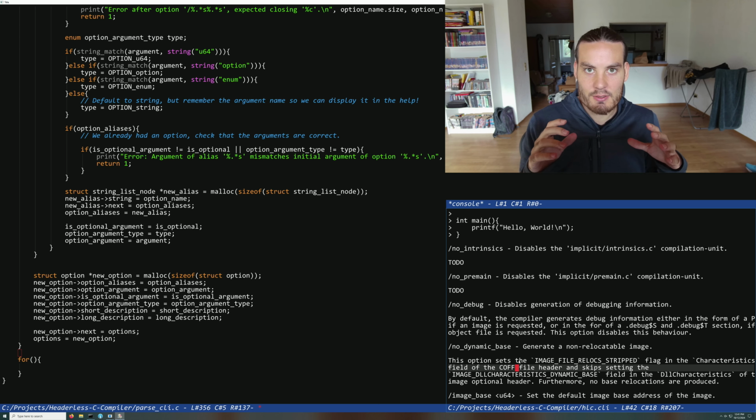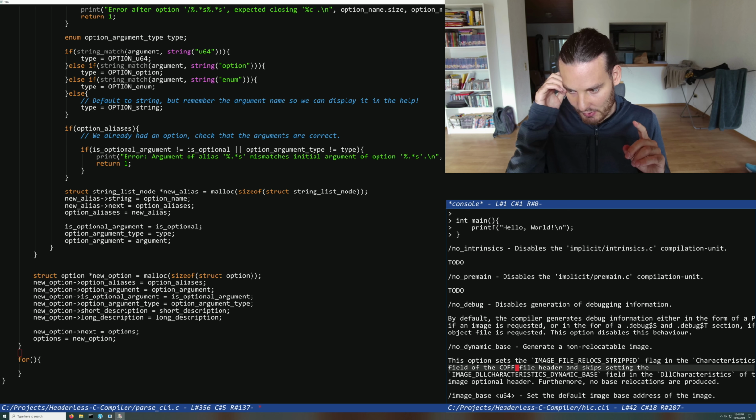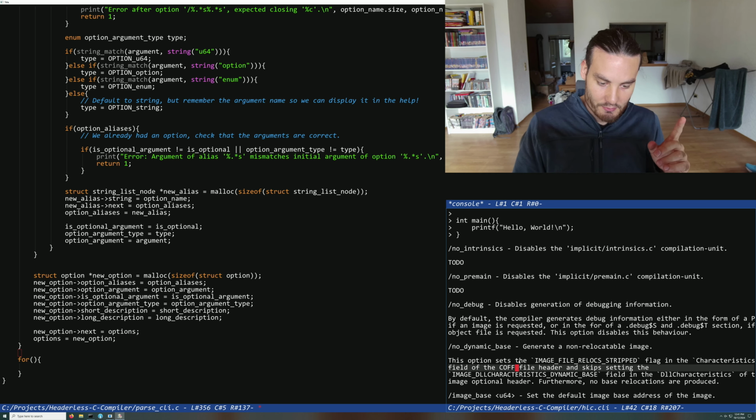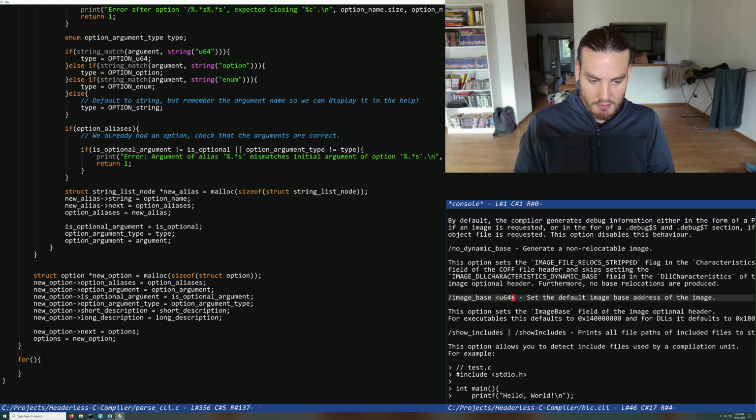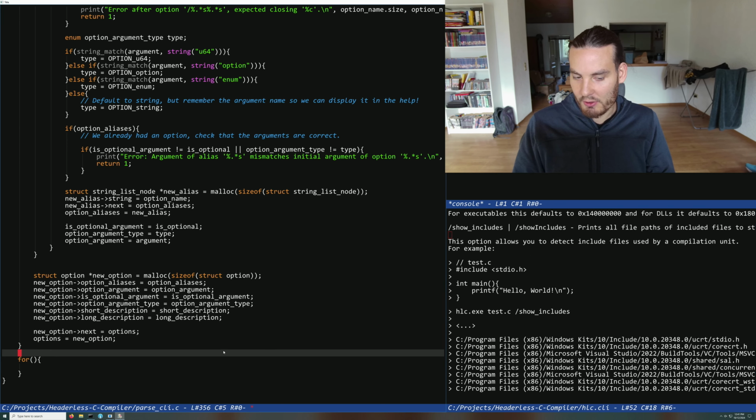So there's a difference between string list arguments and string arguments, where if you set it another time, it just overwrites the first time. I will think about that. But for now, we have flags, which we care about, and we have things that are like this, which have an option.